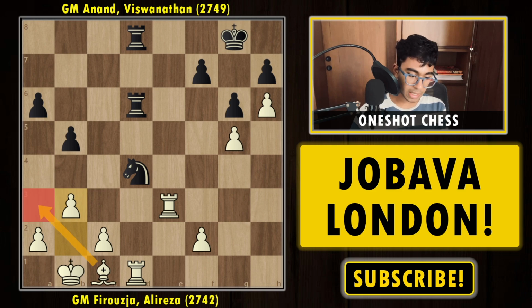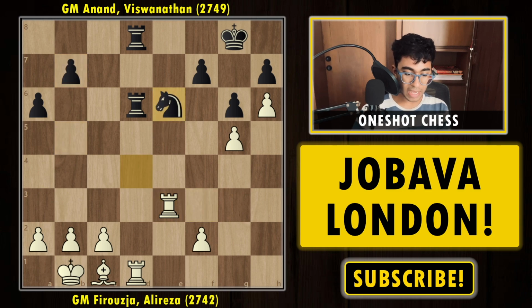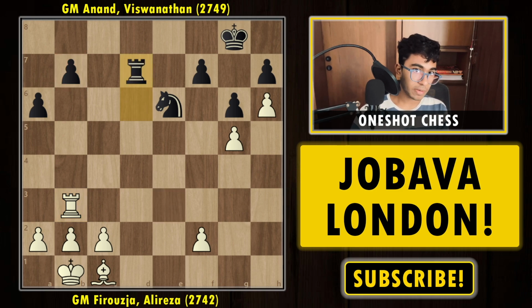Now, bishop a3 is coming up, followed by rook e7, and maybe, who knows, bishop b2 covering all the dark squares. This position is already better for white, like winning, I would say. So that's why we have knight e6, and now Alireza decided to trade one pair of the rooks, and now we have rook b3, attacking the b7 pawn. Rook to d7. If you try to play b5, it's already a bad idea.